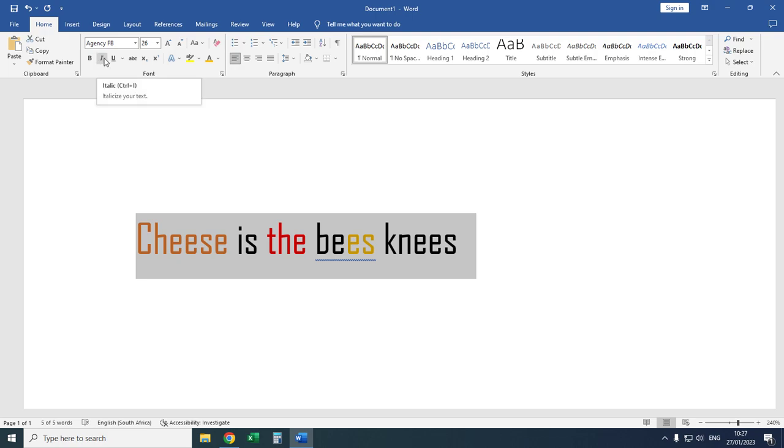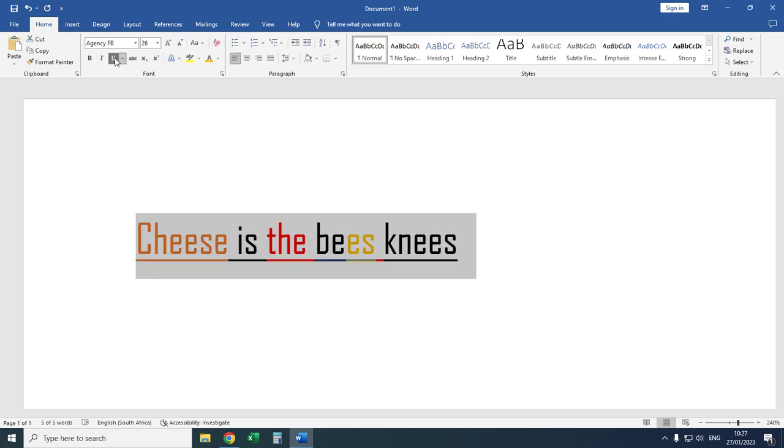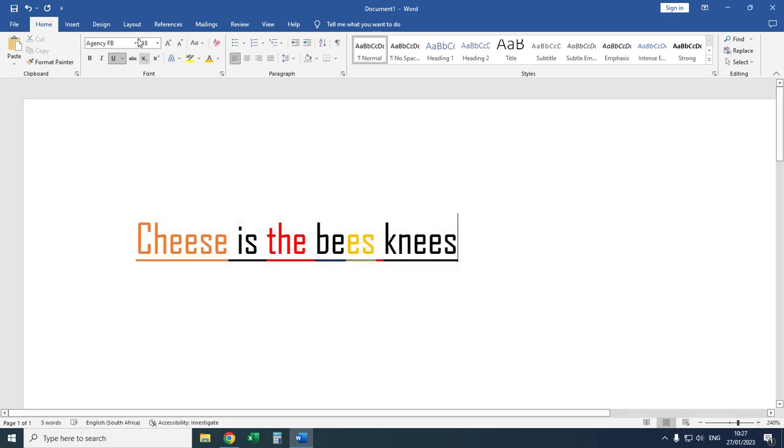This one is called italics. So italicize your text. All that does is makes it a bit thinner, and then it skews it to the right. So boom. It looks a bit thinner. Or maybe it just looks thinner because it's skewed to the right. It looks kind of like someone is writing this with their book a bit skewed. And then underline is just underlining the entire text there.